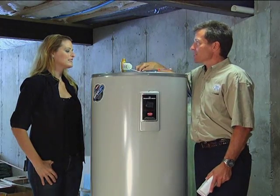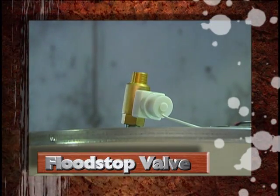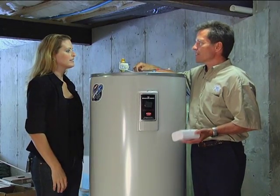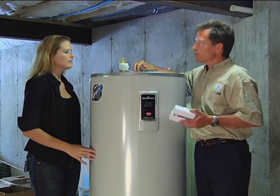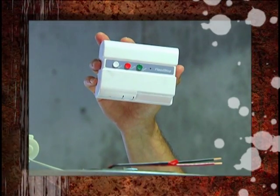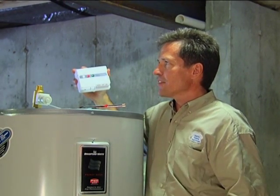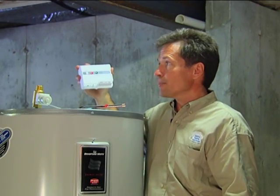So Amy, this is the 80-gallon water heater tank we were talking about. Now, what is this little gadget up here? Well, that's a flood stop valve. We're going to put the water heater in a pan, so if any leaks occur in the future, it's going to be contained to that pan, and we'll put a sensor inside that pan. The sensor is going to be hooked up to this controller, which is going to be wired into this valve. So if it senses any water down there, it's going to automatically shut off the valve, and it's going to prevent any costly damage from any leaks that could be in, say, a finished basement.